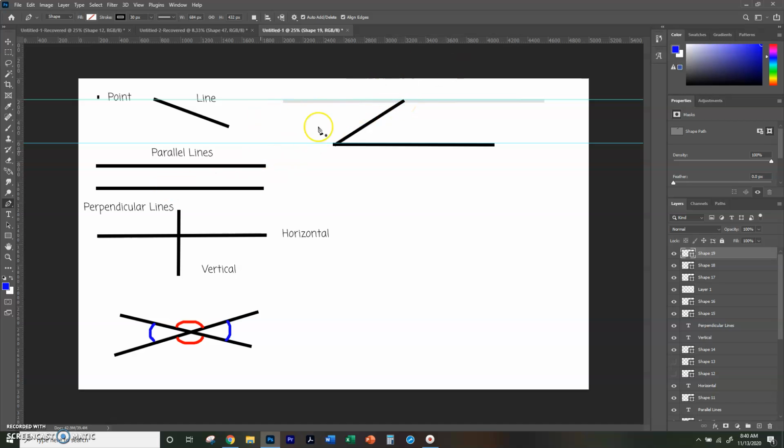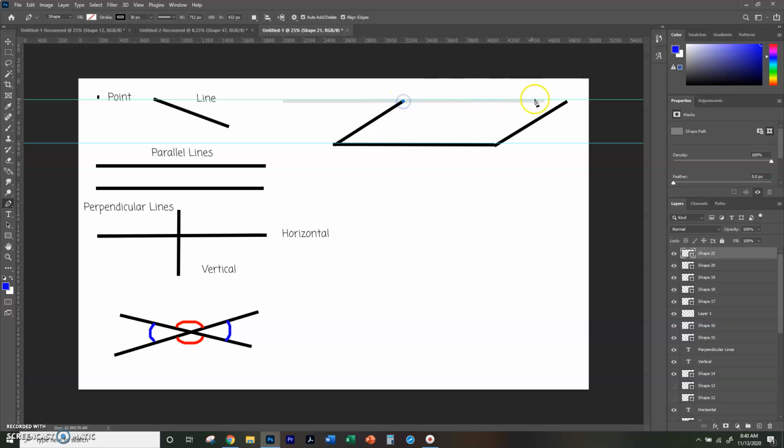Keep your ruler at the same angle and just slide your ruler down until it touches this point and draw the exact same angle. Now I'm just eyeballing it. You can see I didn't eyeball it very well. My angle probably should go out here. Now, if you have a protractor, you could measure this angle here and make sure it's the same angle here. That's how you would get perfectly parallel lines this way as well. But you can also use your ruler and just slide it down your paper.